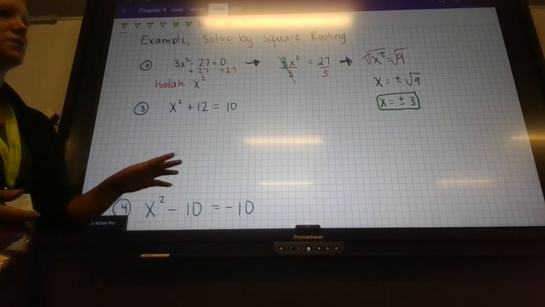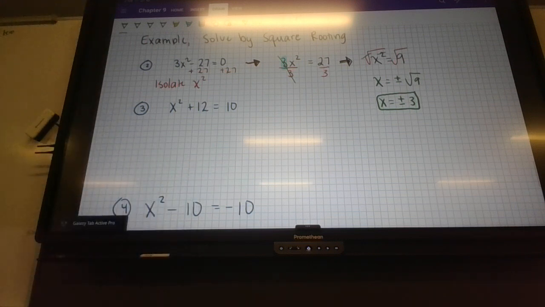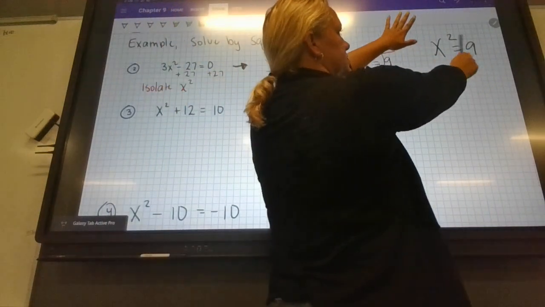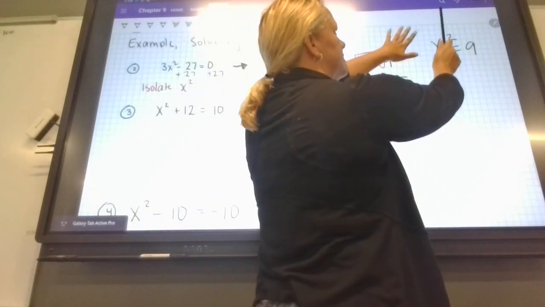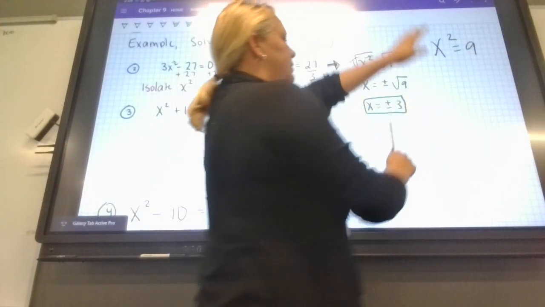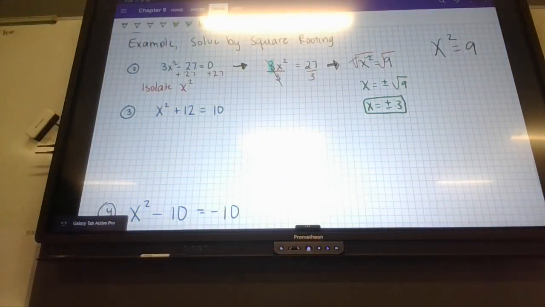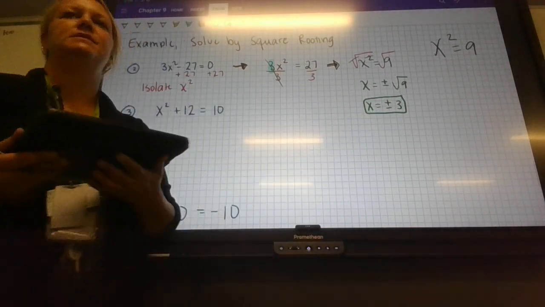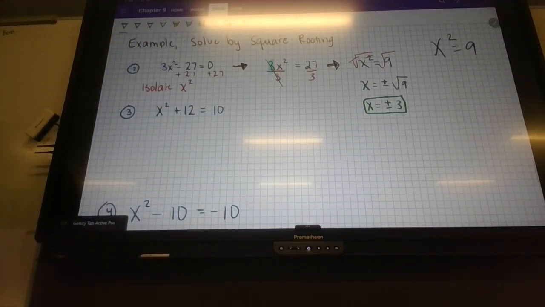The reason it's plus or minus is because when you look at x squared equals 9, 3 times 3 is 9, and also negative 3 times negative 3 is 9. So it's both positive and negative 3. And then, honestly, we just want to get you comfortable with the plus and minus stacked, but you could just write 3, -3 separate like this, and that's fine too. You don't have to use that symbol. You need to recognize it.